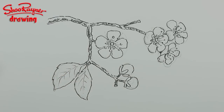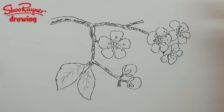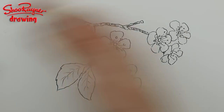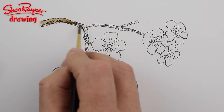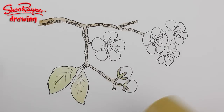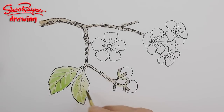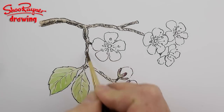Okay, well, I'm just getting the hairdryer on that so that I can make sure it's dry before I erase it, so I don't smear ink all over the place. And then we start painting and just fill in a little bit of light colour to start off with, and again dry it with a hairdryer. You can wait for it to dry, it doesn't matter. And then just slowly add detail.